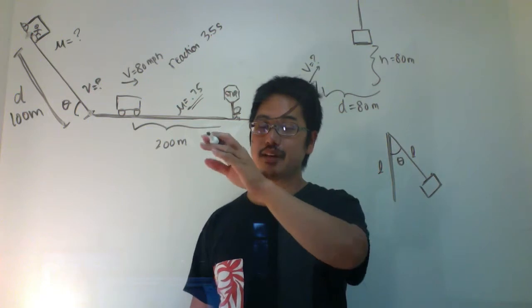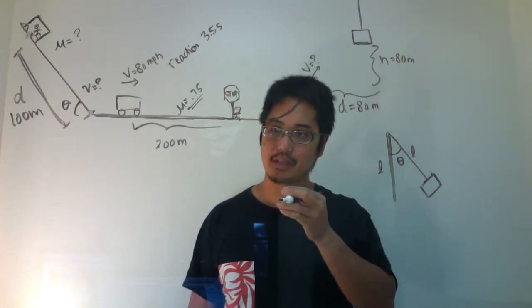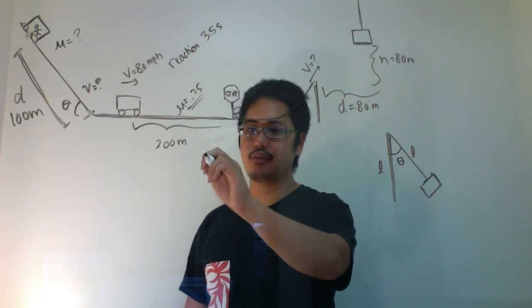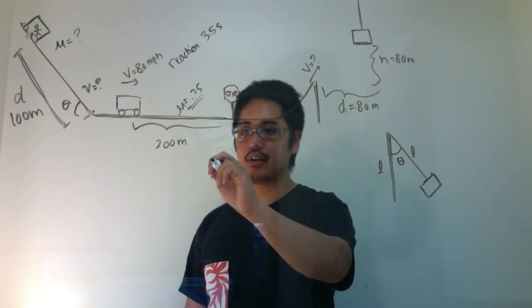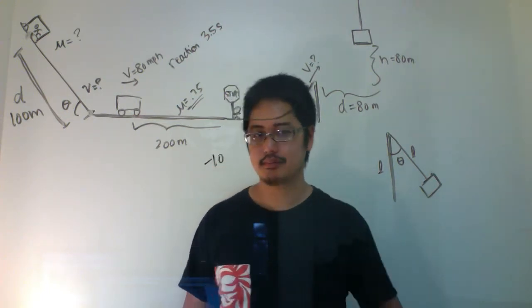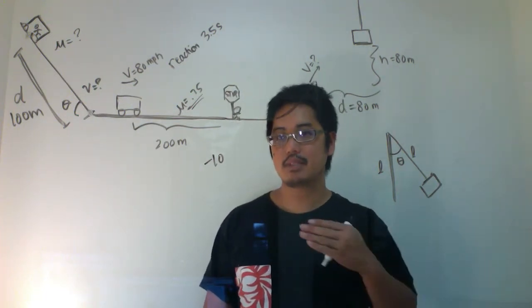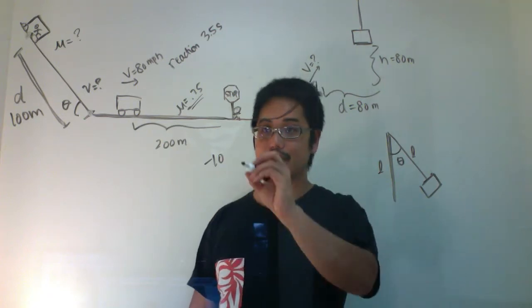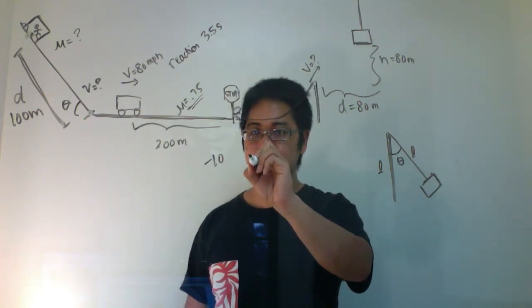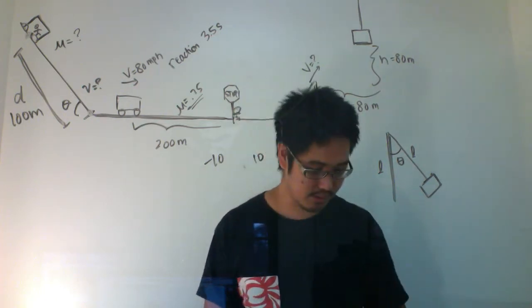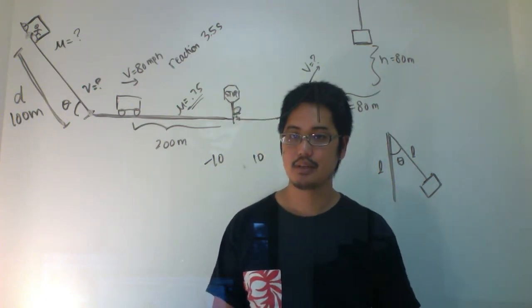Or do you end up stopping after the stop sign? If it's before the stop sign, if you end up stopping like 10 feet before the stop sign, then I want you to plug in your answer as negative 10, because that means you have 10 feet to go until the stop sign. If you end up stopping like 10 feet after the stop sign, then I want you to plug in your answer as positive 10. Actually, you don't even need the positive because the computer can figure that out in the first place. Does that make sense to you?